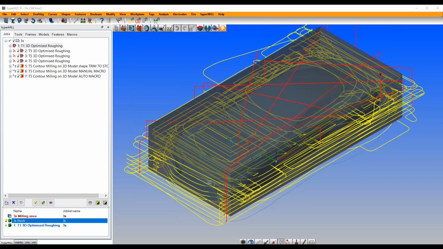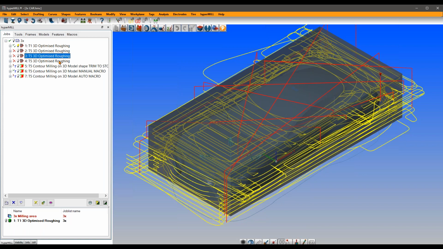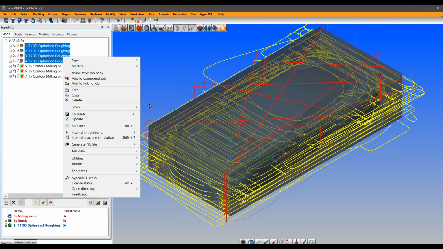Now, after this main roughing strategy, rest machining is going to need taking place. I have cycles after, and a nice simple way for those cycles to be referenced to the stock before is by simply highlighting the cycles, right clicking, and I can create what's called a stock chain.